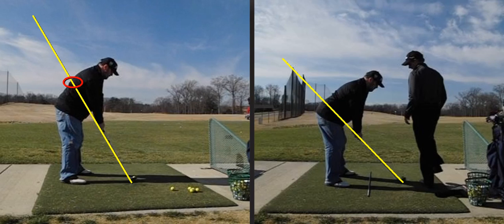This bisects more of his waist, his hips, and just a better angle. So that's one thing we changed. Along with that, more beneath the hips, we worked on fixing his grip a little bit because in his grip he had too much in the palm of his hand, and that made it even tougher for his wrist to hinge the right way. And then all I really wanted to do was to get the golf club to swing more around him.